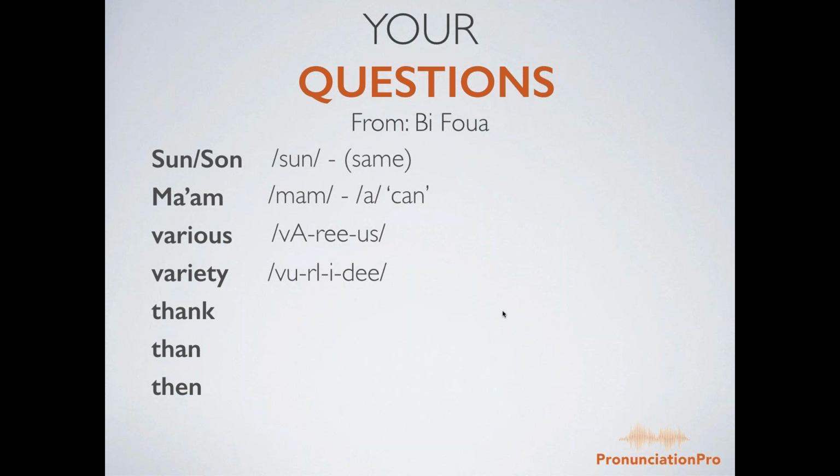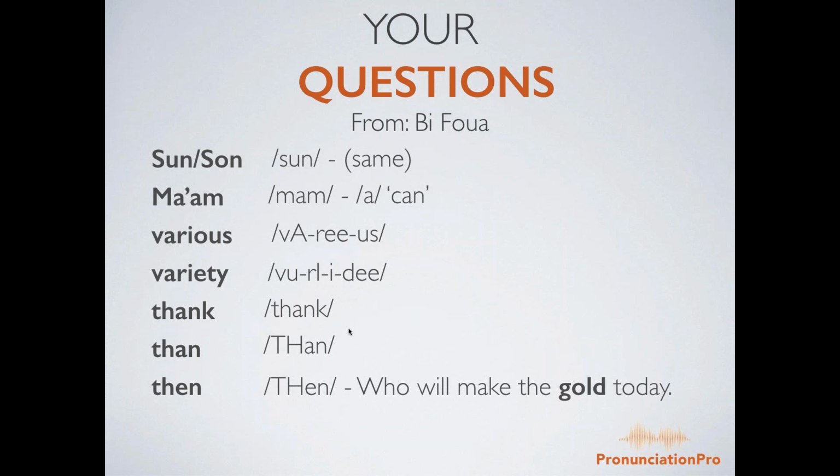So this one's variety. Yeah, there you go. Variety. This kind of looks like an L, but it's a long I. Variety. Exactly. Now these other words have the voiceless TH sound. So thank. Think. And then the other two, than and then. Them. Good. And this sentence doesn't have to do with it. I was doing it quickly and forgot to erase it. But those have the voiced TH.